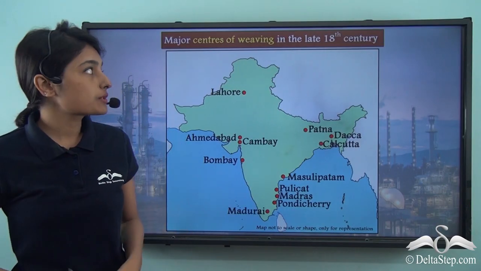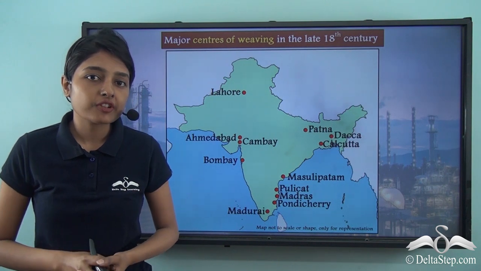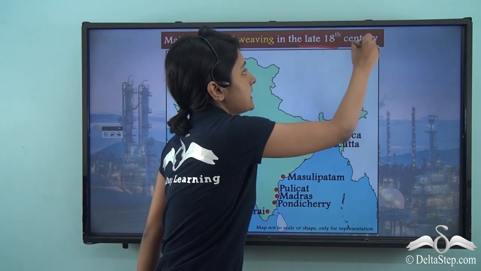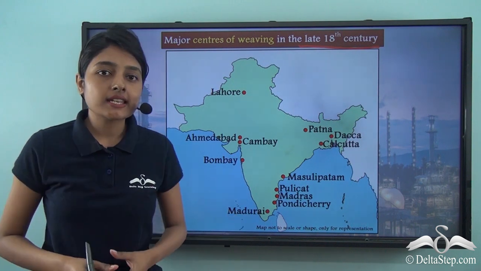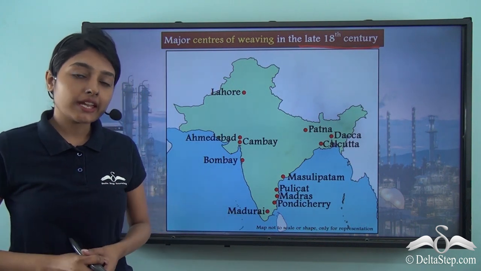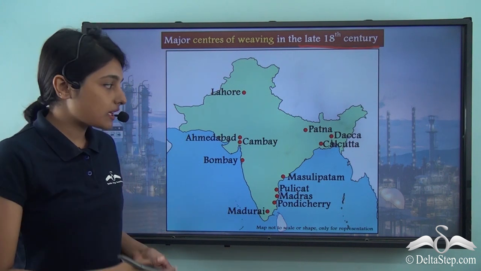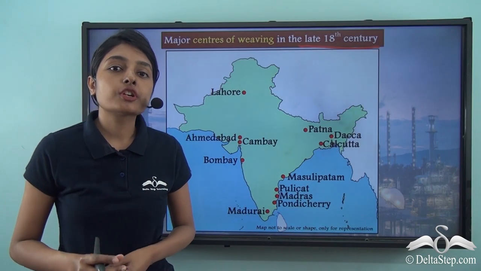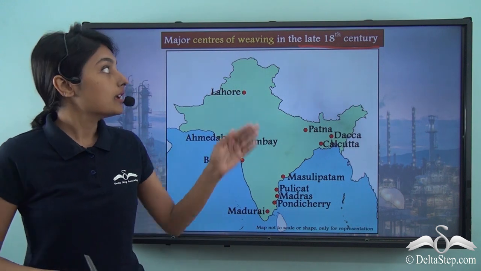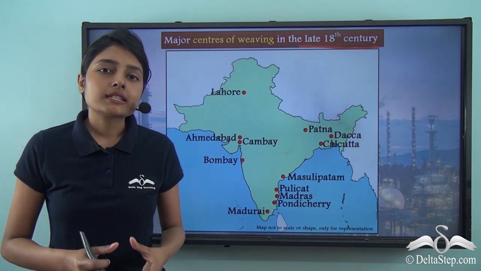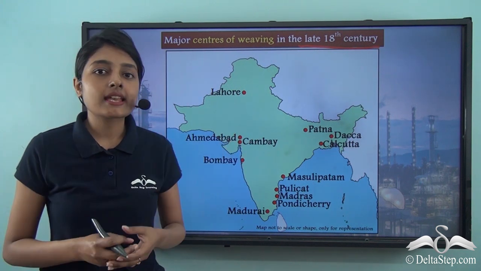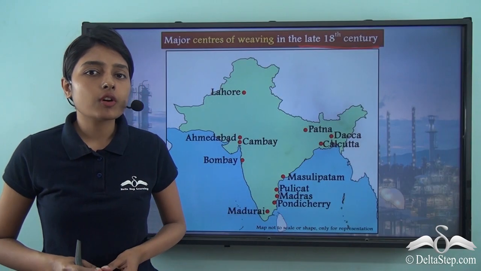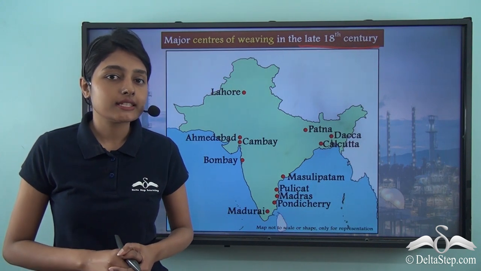In our last lesson we learnt about how there were many centers of weaving that came into being in several parts of the Indian subcontinent in the late 18th century. We mentioned how all these weaving centers were located along the coastal areas, and this facilitated trade from these weaving centers to the European nations. Now, weavers are referred to those people associated with the task of weaving, but linguistically all these regions had various names for weavers — that is to say the weavers were called by different names in several parts of the Indian subcontinent.